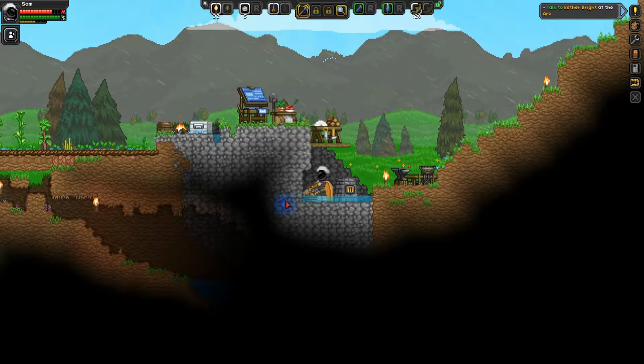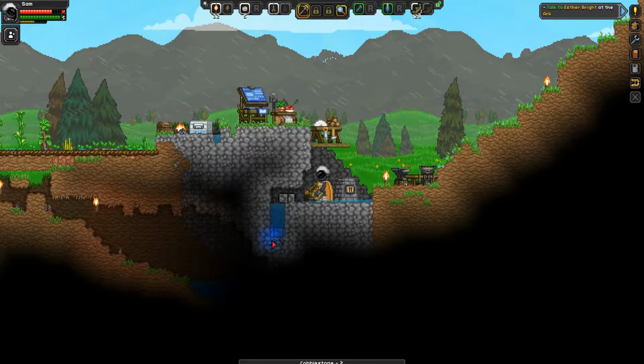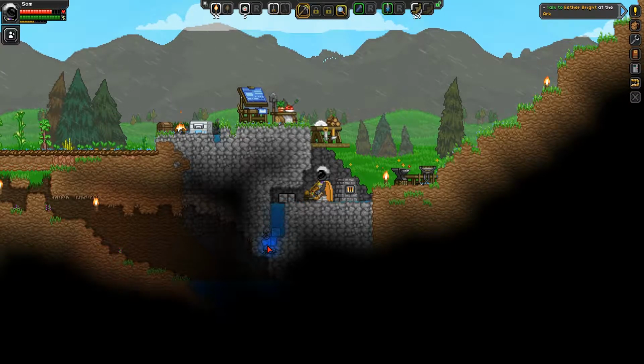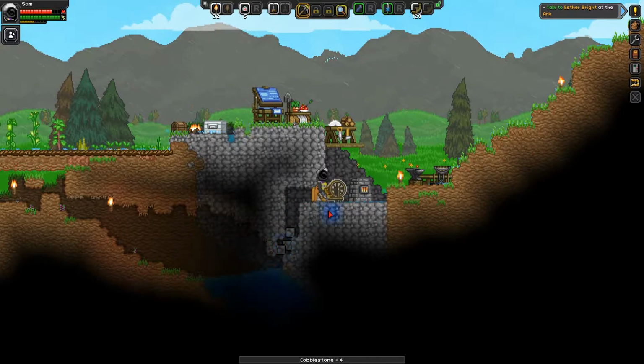I could really do with digging a bit of a ditch down here for the water to go into, although it just seems to be getting higher and higher and worse. In fact, if we put it into here, it can drain into this little pool, because there is a pool down here. There we go. Awesome.